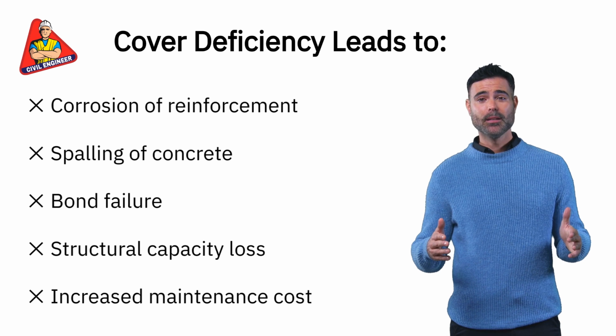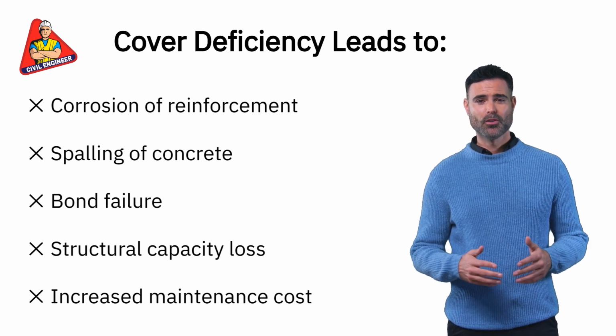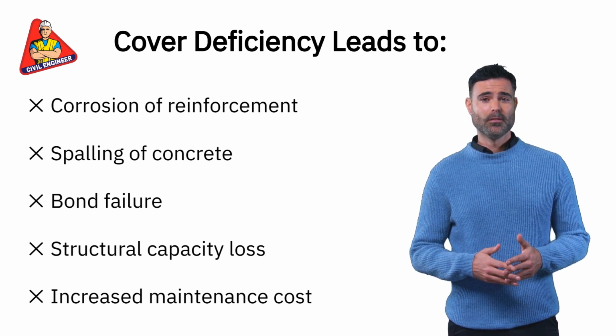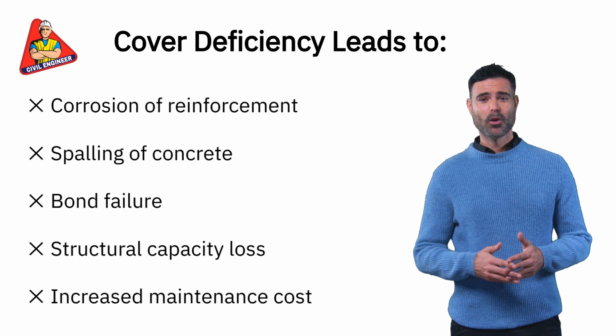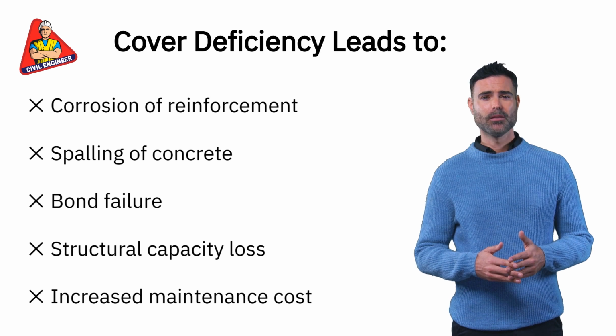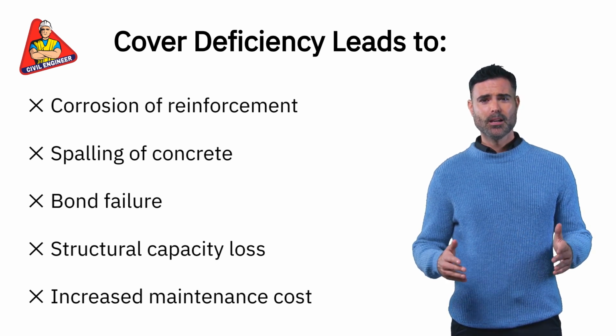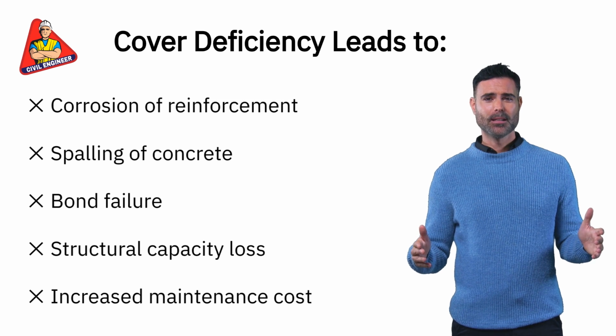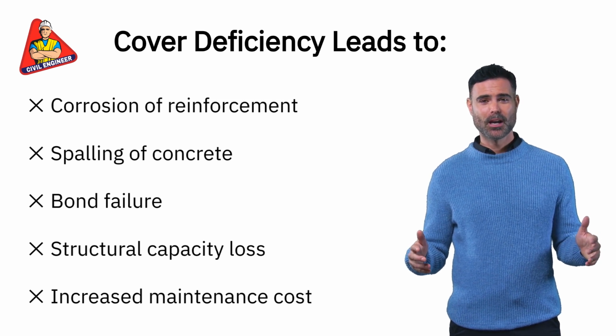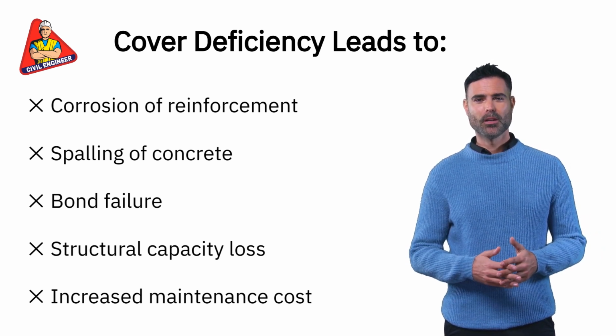Inadequate concrete cover is a leading cause of premature structural degradation. Reduced cover allows ingress of CO2 and chlorides, triggering steel corrosion. Rust expansion causes concrete spalling, exposing further steel, accelerating failure. This leads to a loss in section capacity, reduced bond strength, and significantly shorter service life, particularly in critical infrastructure.